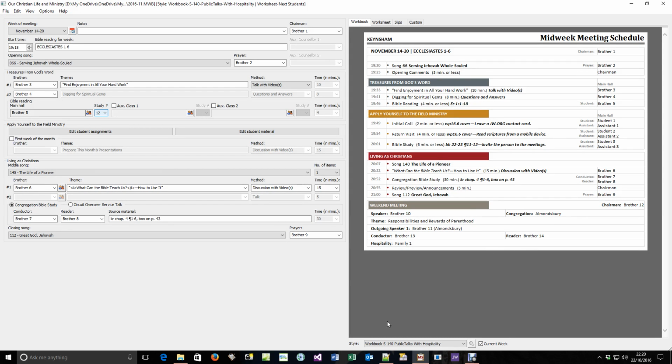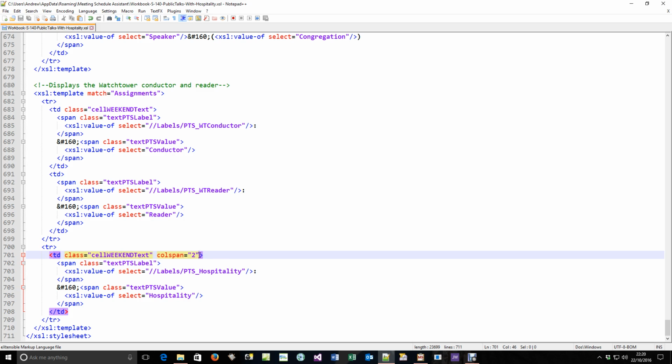Why might you want to do that? Well, you may want to do a background colour for that whole row. That's your choice. So if you want to merge the cells, just put that extra bit of text in. If you don't want to merge the cells, just keep it as I've shown you.